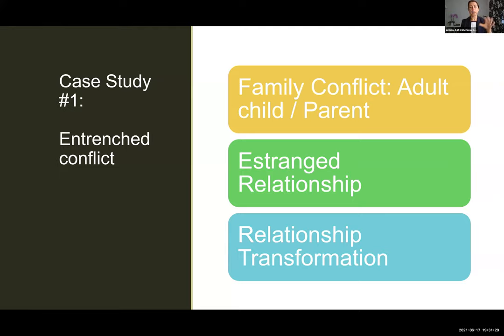So the estrangement happened between one parent and two adult children. The triangle just wasn't working anymore. And it was about 5 years of no interaction. And the adult children had their own children and the families were growing. And the parent approached me wanting to rebuild some of that relationship because they felt sad and worried that that's going to be the rest of their life when they don't get to see their grandchildren. So the feared future was that they won't get to see their grandchildren. And the desire was to have that relationship.